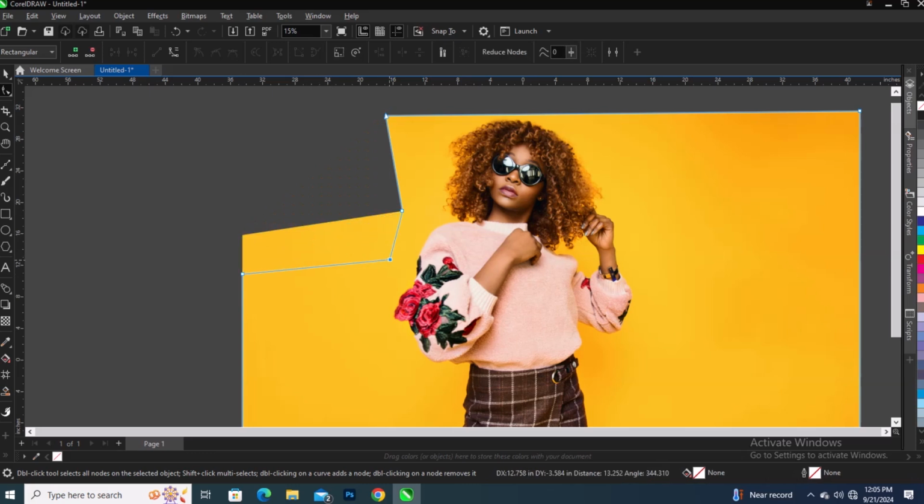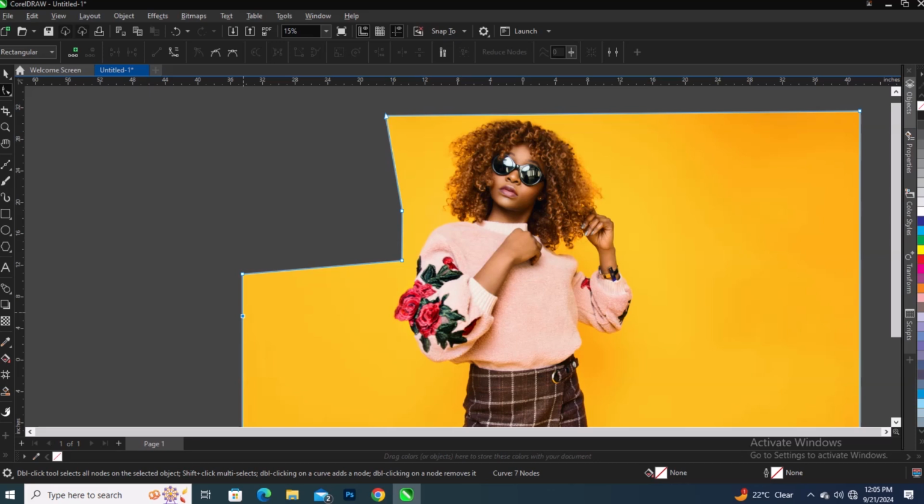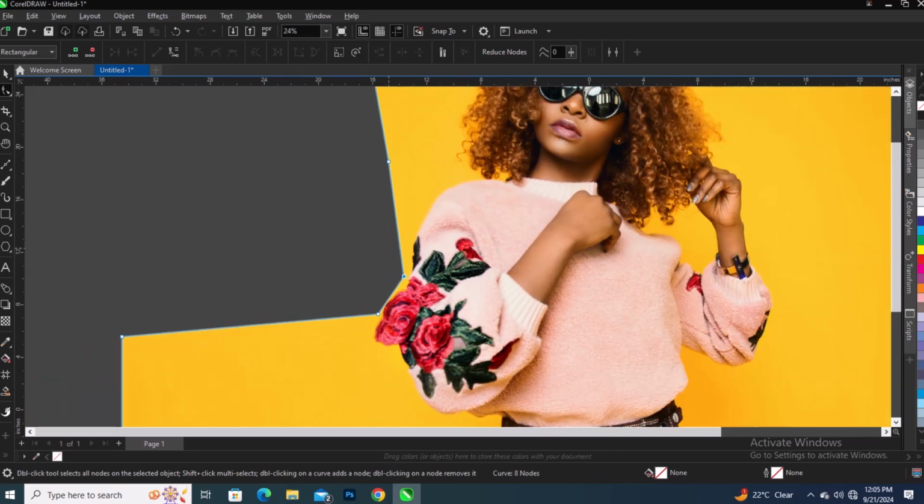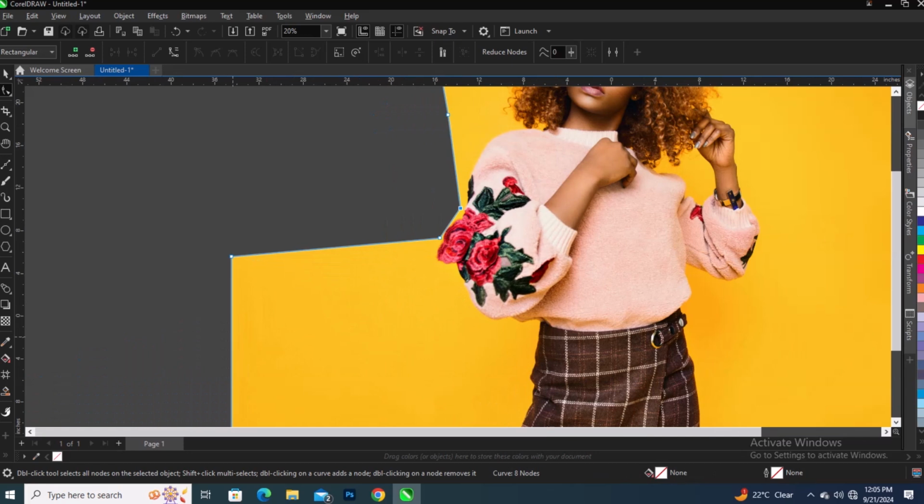It's simple, like this. You create a node by double clicking on it, and then you hold that node and drag it down. When you drag down, it means you're chopping off that part. You are simply chopping off that part.